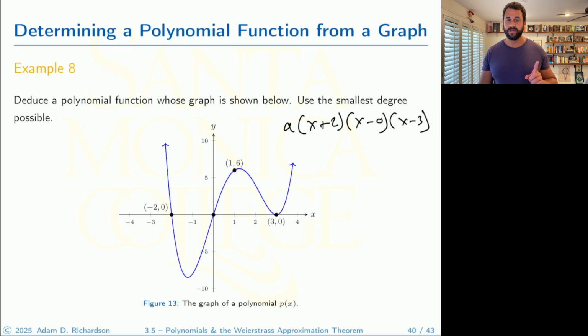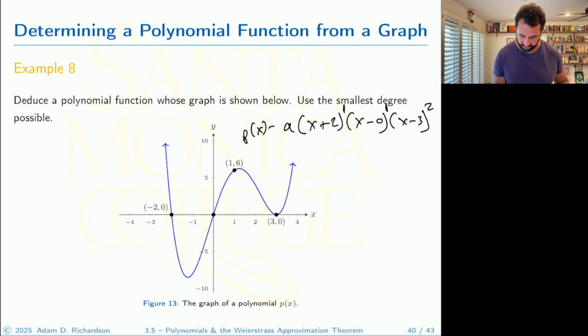Now, the next thing I'm going to do is look at the multiplicities of those zeros. Here, I'm sorry, it's crossing, right? The graph is crossing, so that means the multiplicity has to be odd. And we were told to choose the smallest degree possible, so the multiplicity here is going to be 1. Looks like it's crossing here as well, so the multiplicity is going to be 1 again. And then here we're getting a bounce, so multiplicity 2.